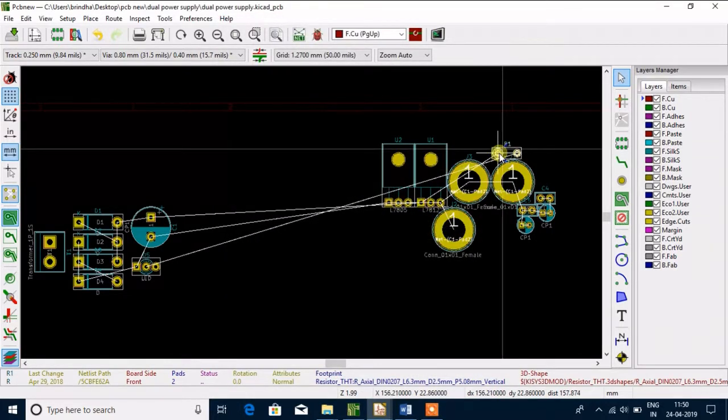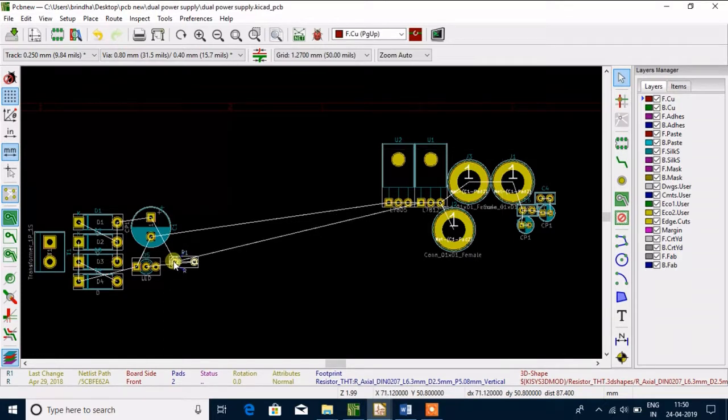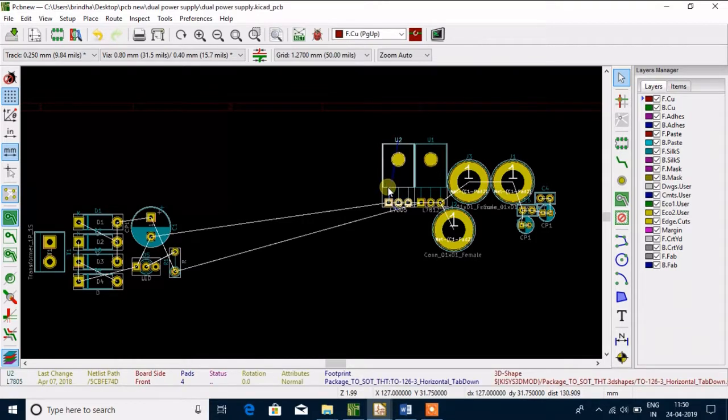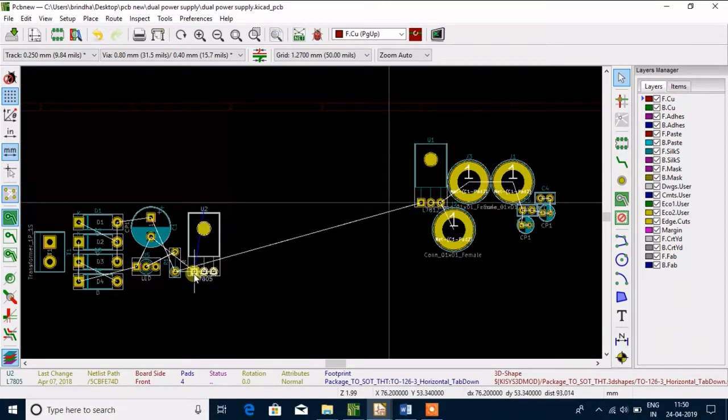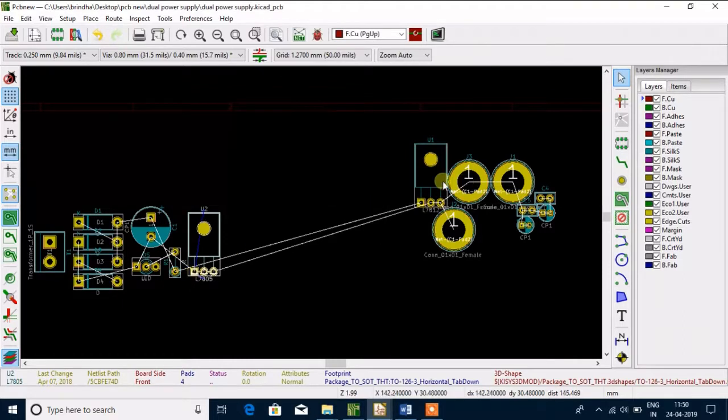Just move that and click R and move it slightly below. Next comes the terminal block. Just click move and place it on one side.